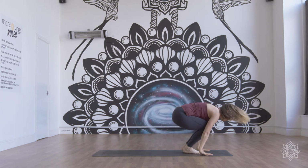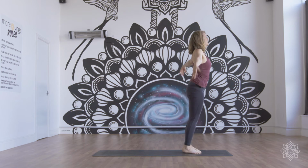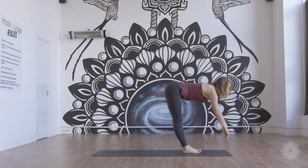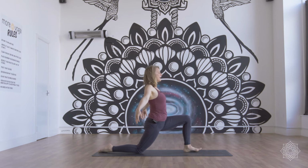Walk or hop to the front of the mat. Inhale. Lengthen. Exhale. Fold. Let's roll up. Sweep the arms up. Big inhale. Lift. Exhale. Inhale. Lengthen. Look ahead. Right leg back. Drop your knee. Point your toes. Reach your arms up. Lift.